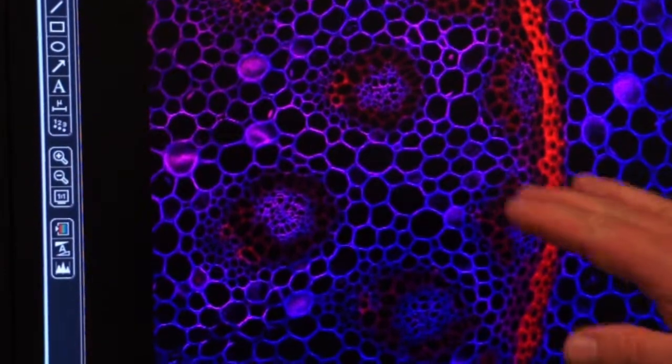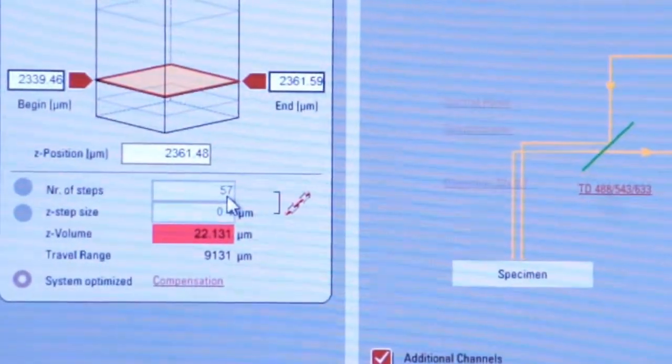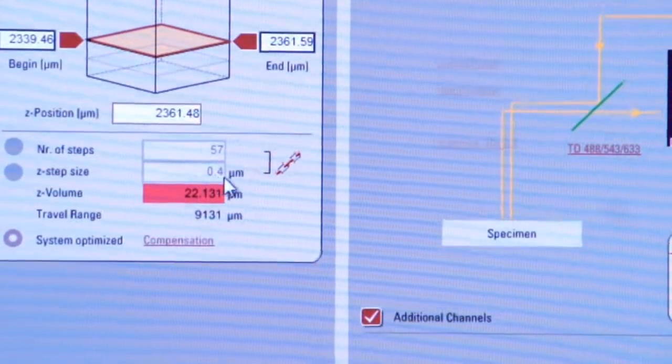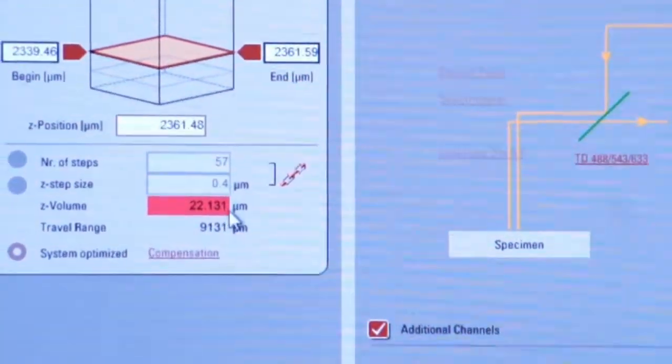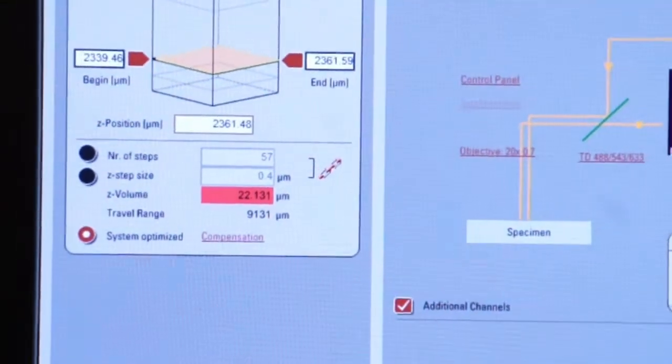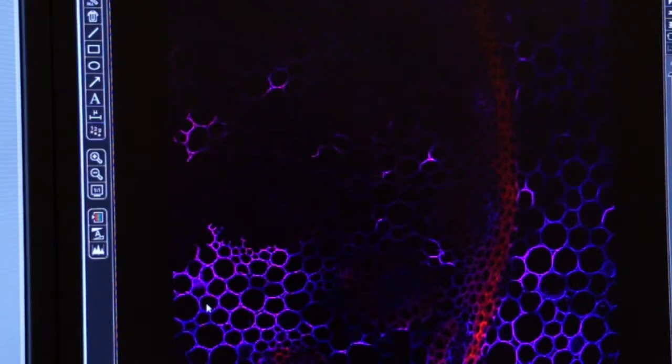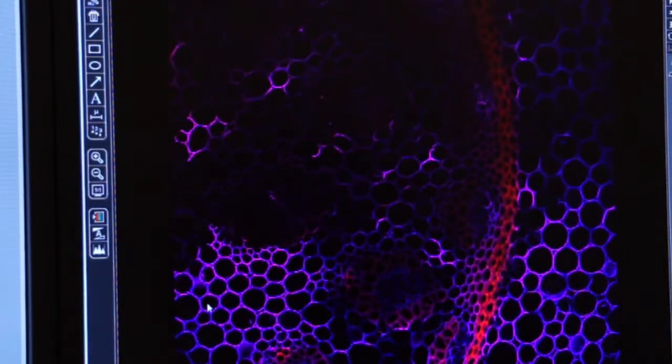So there we selected now a portion at the above point of the focal plane. We'll go back to the Z-Stack menu and click on the end bar. Now the system has told us it's going to do 57 steps. The size of each step is almost half a micron, 0.4 microns, and the total volume is 22 microns. We click on stop, and now we come over and we click on the start icon. And now the system is going to go back to our beginning point, and it's going to start collecting images from that beginning point at each time. It's going to shoot a picture, make a digitized image of each plane 57 times through that 22 micron volume.